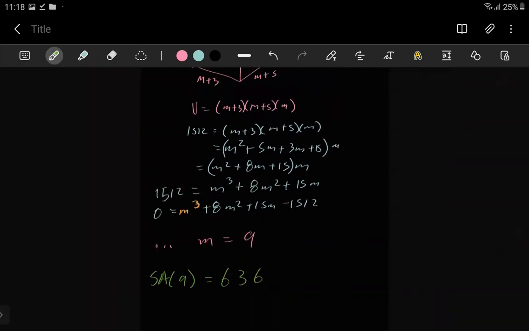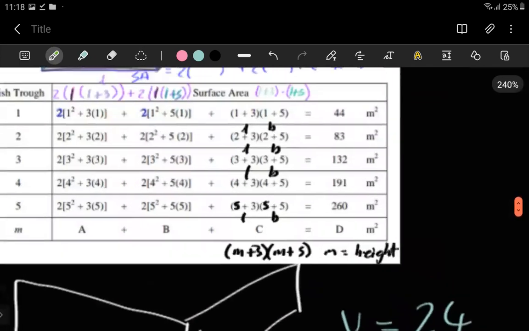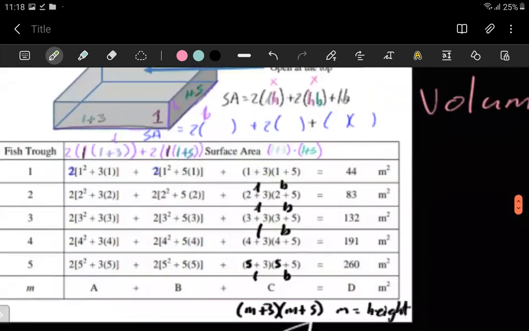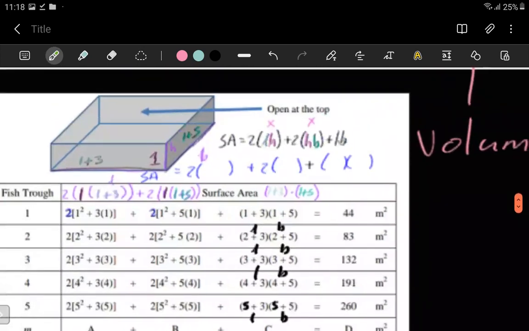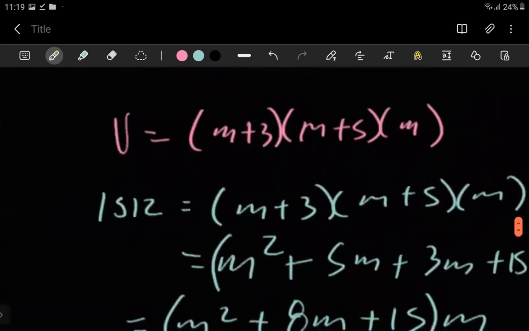So I think in terms of this example, what we can take away from it is being able to see trends. Because here, in as much as we started in the beginning, whatever we did started to make small sense when we saw that it's just length times breadth and then times by 2. And then height times something times by 2. And because there are only 2 things, whatever these two things are has to be this. And then we saw that here, the 1 was the height. So if this is the height, for the next ones the 3 would be the height, going on and on. And that's where we ended up with this.